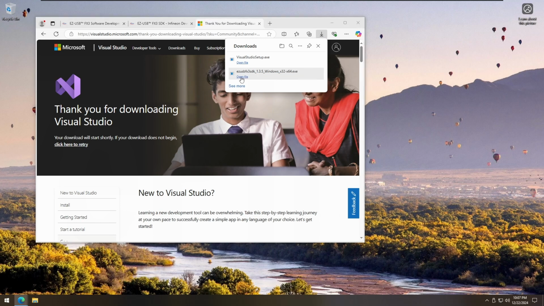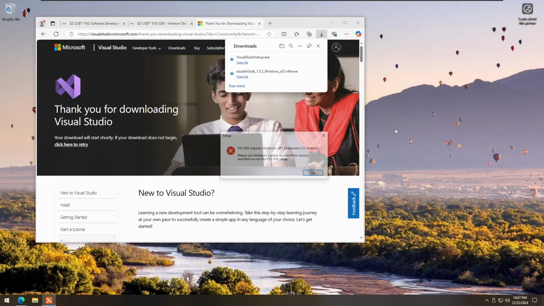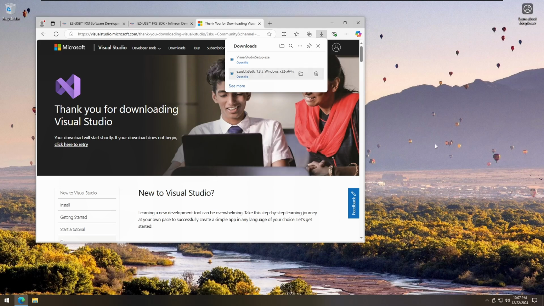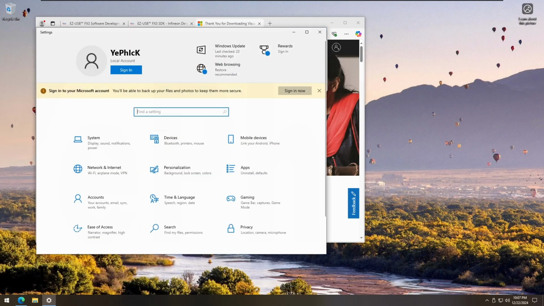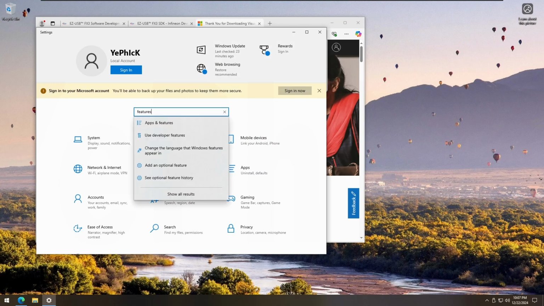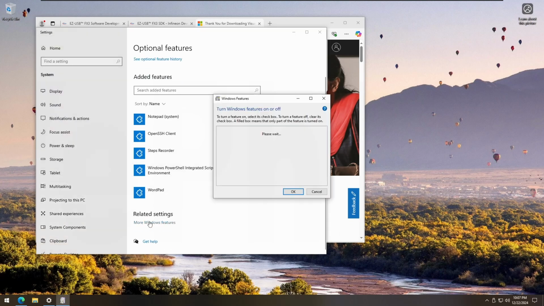Okay, open file. So this is a more or less empty window, and I do know we're gonna get an error now. The error will be that it will require .NET Framework 3.5 or above, which no longer comes pre-installed with Windows. So that's a very easy fix. We just go to settings over here, and in here we say features, because we are looking for add an optional feature, and one of those optional features under the more Windows features, the very first one, in fact this one over here, is .NET Framework 3.5.